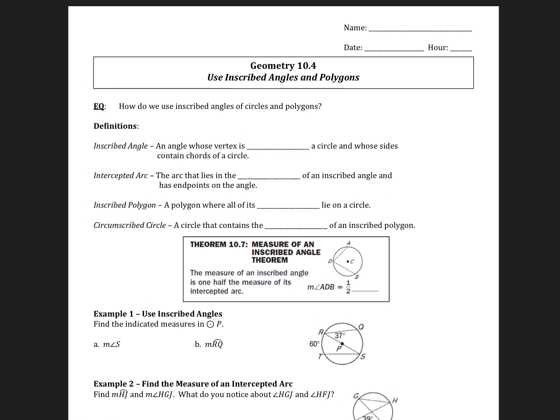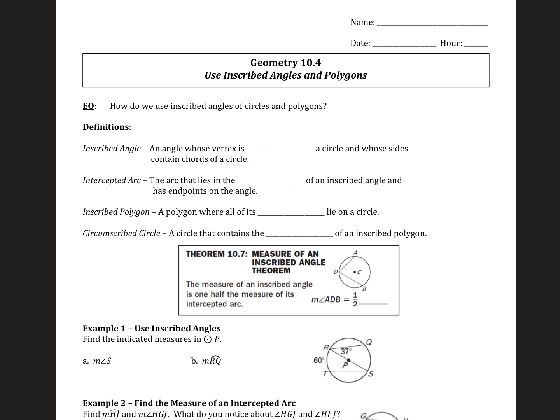All right, so an inscribed angle is an angle whose vertex is on a circle and whose sides contain chords of a circle. So what does that look like? Let's try to draw a somewhat decent circle here. So let's use blue here. Basically it's an angle that's on the circle like this, right? And this little theta right here is going to be the angle, okay? It's an angle that's on the circle, and the ends of the angle are on the other side of the circle and touch the circle, okay? So that's an inscribed angle.